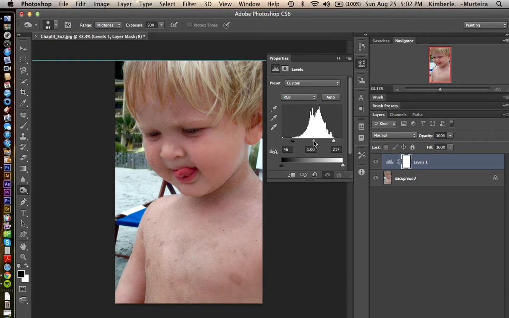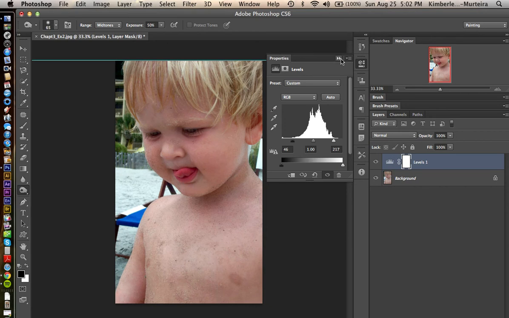And you can see that you have to be really careful with that, or it very quickly either blows out all of the detail of the image, such as this, or it becomes too dark quite quickly. So I'm going to leave the gamma just about where it was when we opened the image, and I'm going to look at how the image looks now and see what else it needs. So, for levels, that's looking pretty good.